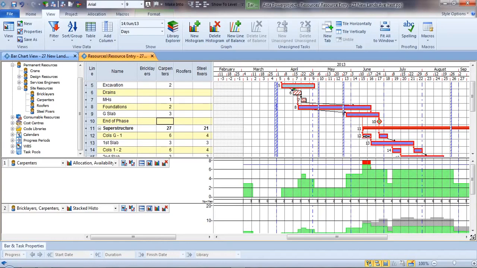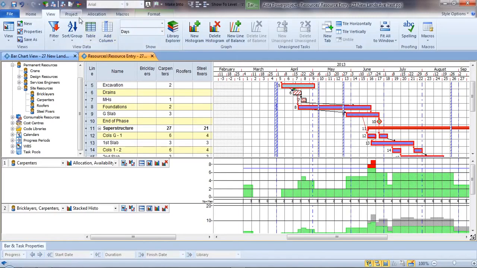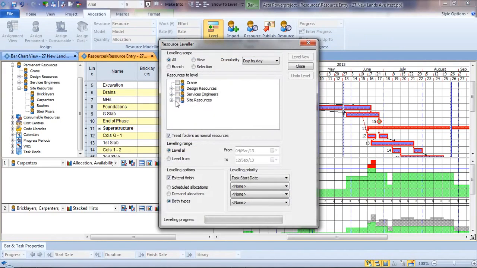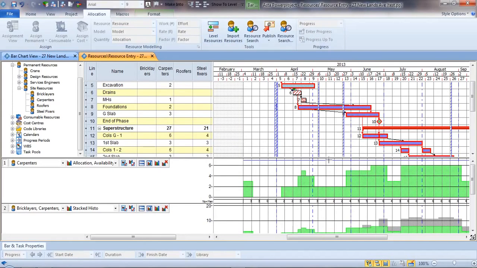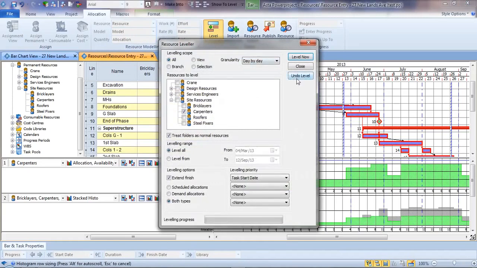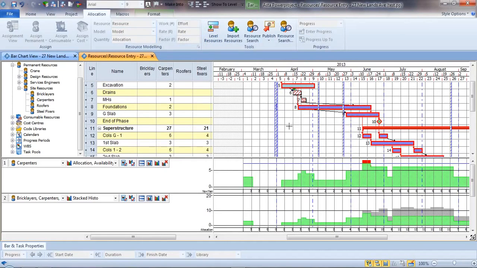And then you can either move the activities yourself to try and overcome that difficulty, or you can let the system do it for you. So it's possible under the allocation tab to level these resources, to take that overusage, that red bit, on a single or multiple resources, and depending on what you want to do, you can also let the system find a solution to the problem that you've just presented it with. So it's very good for resource limited scheduling. We probably want to undo that level so that we're more in control of the project as it happens at the moment. So Powerproject is particularly good for resource planning.